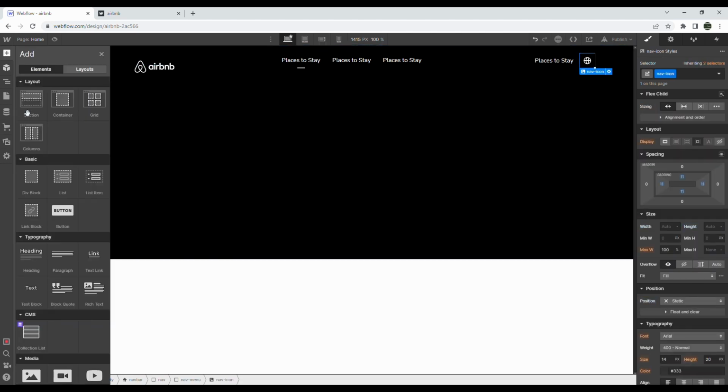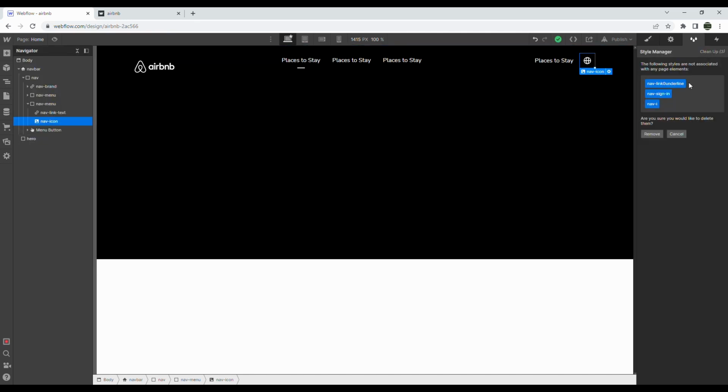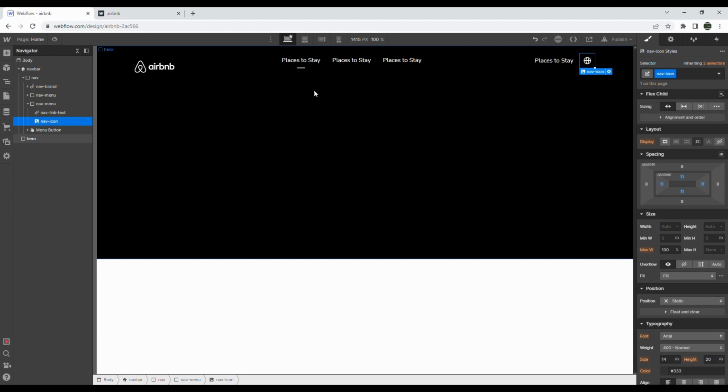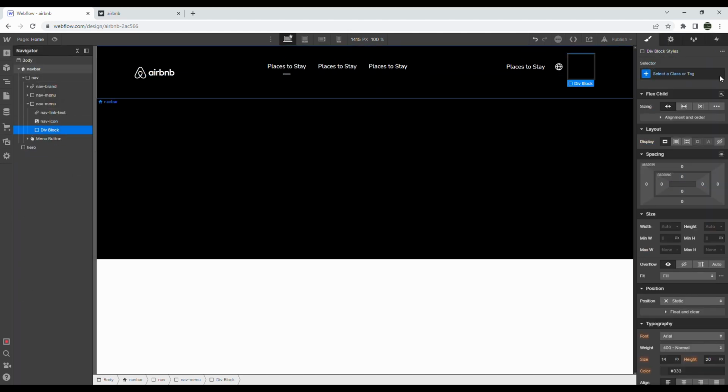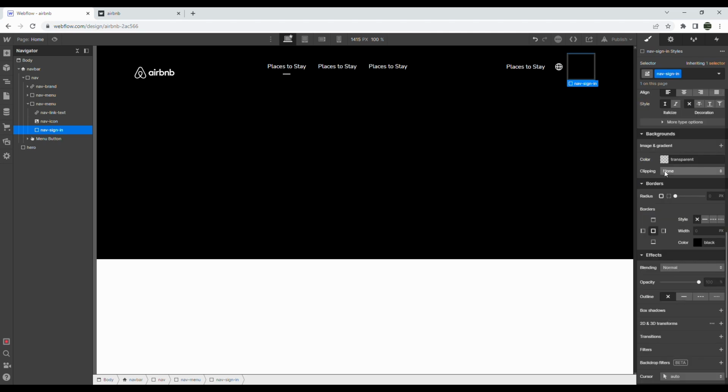And then I'm going to drag in a div and call it nav sign in. This nav sign in is going to have a background of white.